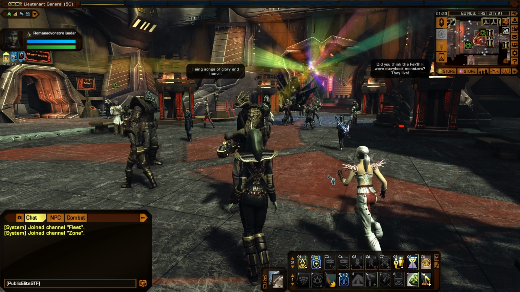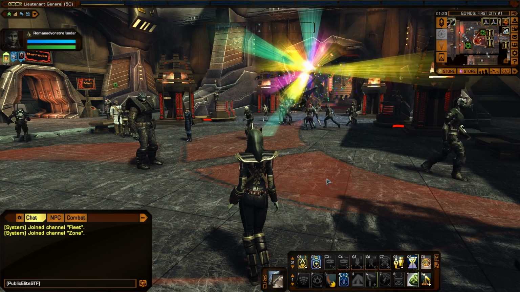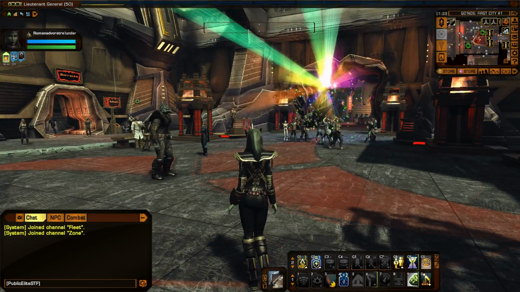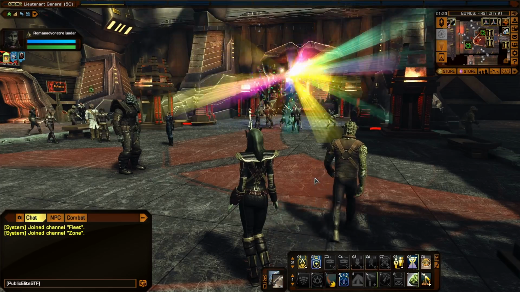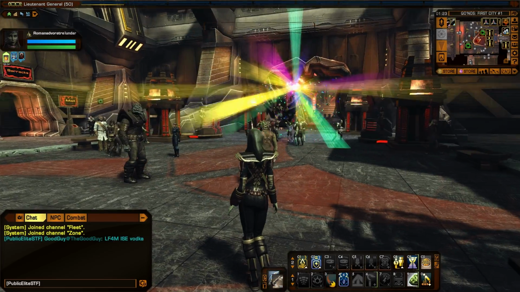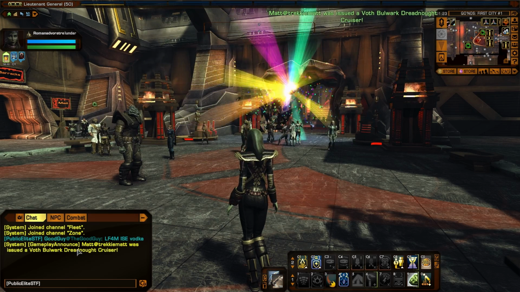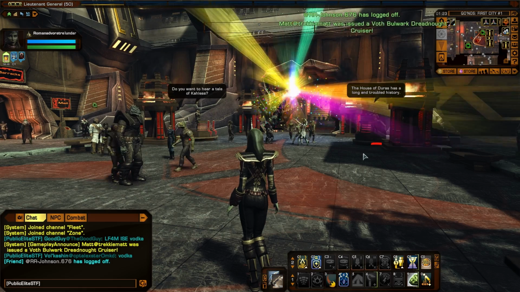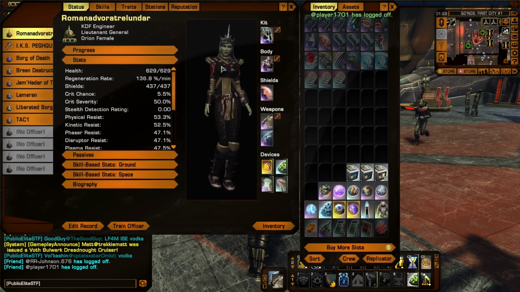Okay, welcome back everybody. This is the Doctor, and here we are in game. I am on the KDF faction, and we are at the first city of Kronos. I am on my primary KDF character, whose name is really lengthy, but we'll just call her Romana. And she is an engineer.